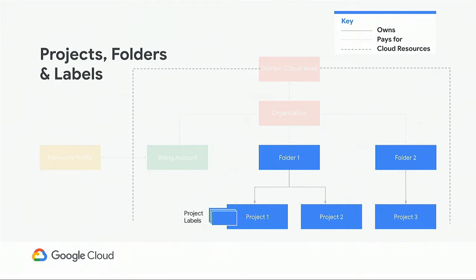All right, so switching gears to project folders and labels. So as Max had mentioned before, projects, folders, and labels are really a flexible mechanism to help you with your cost management needs. If they're structured correctly, they help you answer questions such as, how am I spending my GCP resources today? Or where can I shift my resources to get the most use out of GCP?